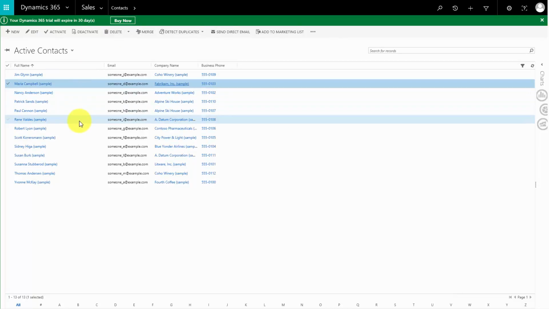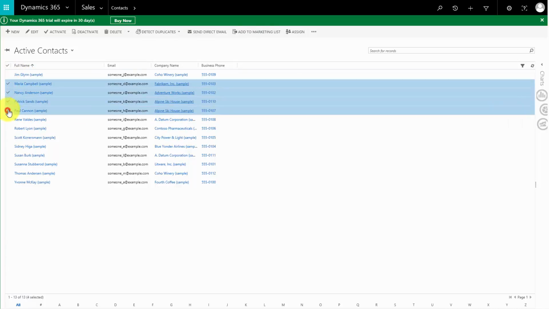But if we have to do that on a regular basis, and we have lots of updates to do, we could go down the multi-edit route by selecting multiples and hitting edit, but as you'll know, you're limited in the number of fields that you can edit in that way. For example, you wouldn't be able to update email address because it's unlikely all four of your multi-edits would have the same email address. So what we can do now is use inline editing.